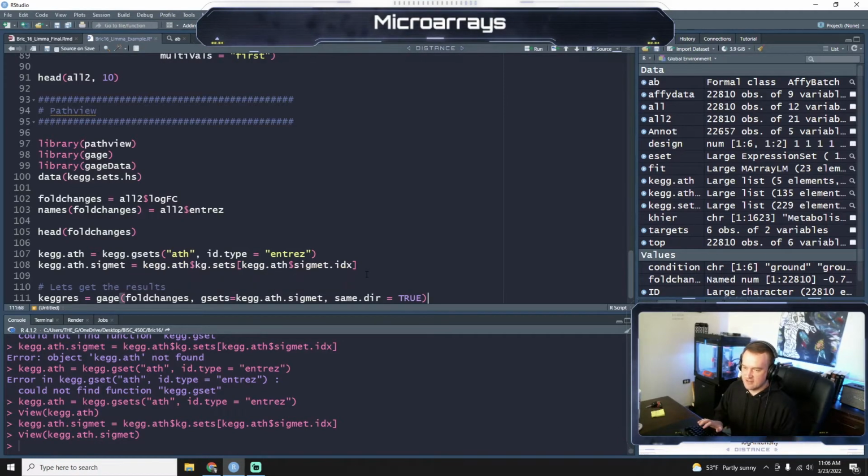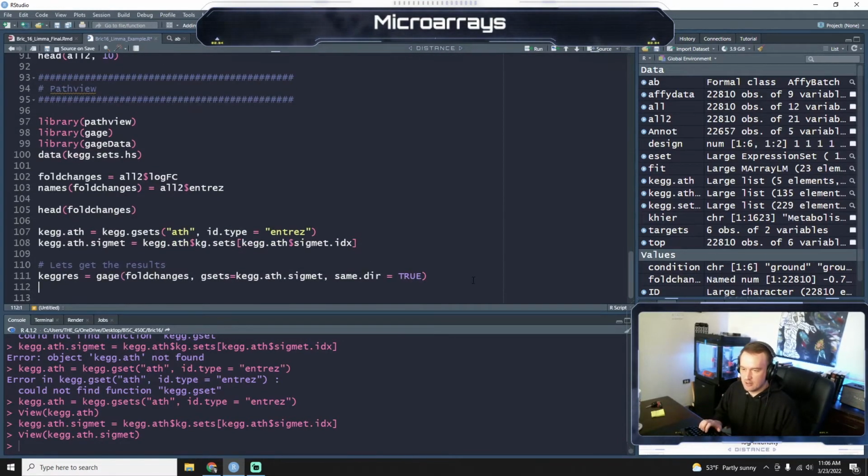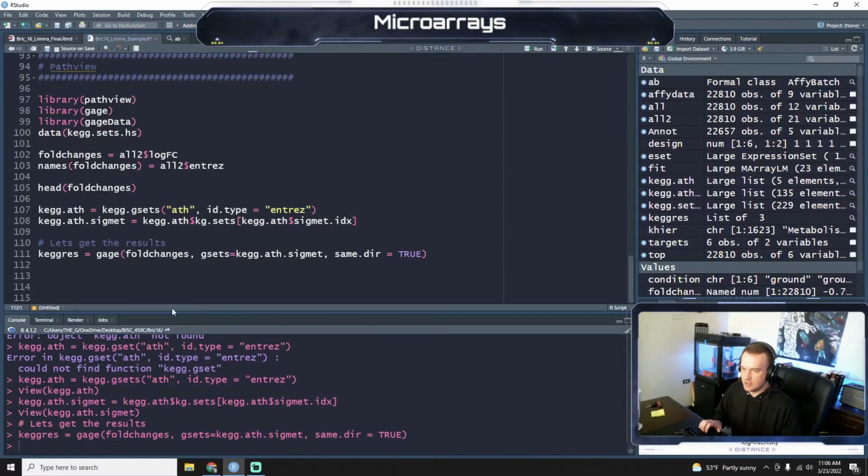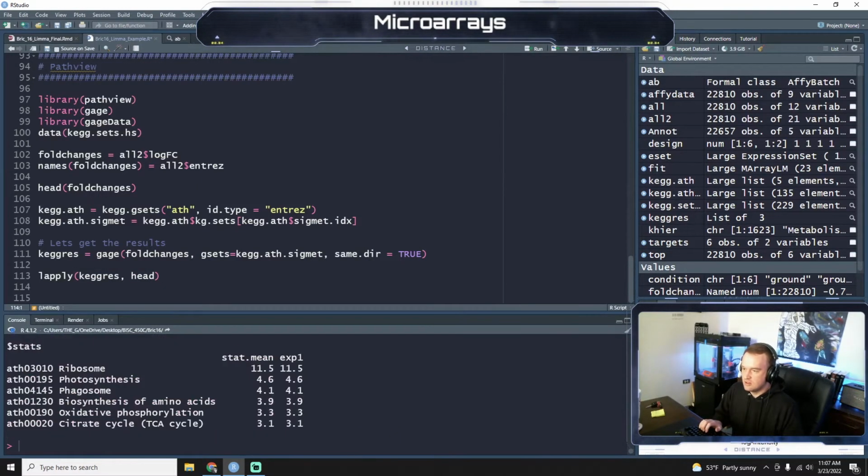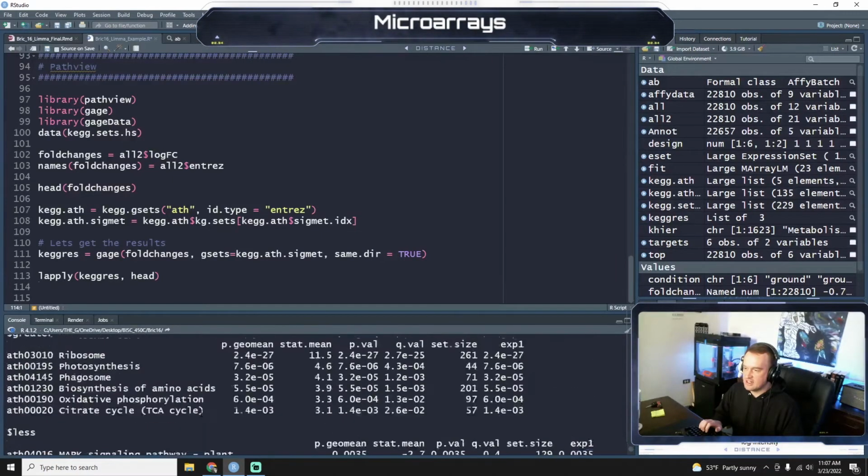We've saved everything in the same directory that we're working in, so we don't have to give it a different place to search. Okay, I'll apply keg.res head. So this is just looking at the head of all the columns of keg.res.